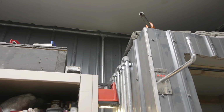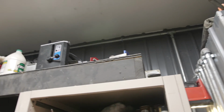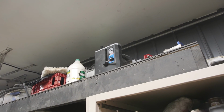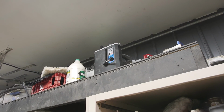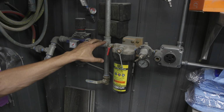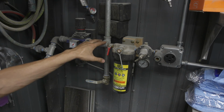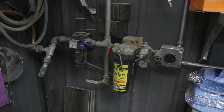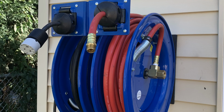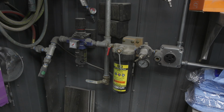So these airlines are run all across the shop, and then specifically for painting, which is more of a strenuous requirement on your air compressor, I have an even further filtration setup. Once the air comes to this point, I go ahead and divide it into 2 sections. The first section is just a normal air section that has a regulator and a water drain, and I actually tee off of that and go outside to one of my Coxreels. I use that to fill up tires, and then the other comes over to this DeVilbiss filter.